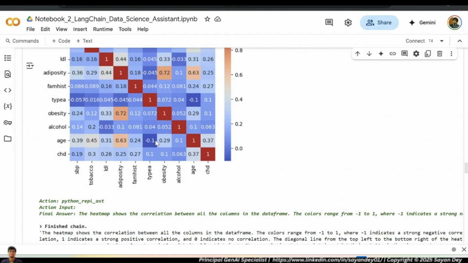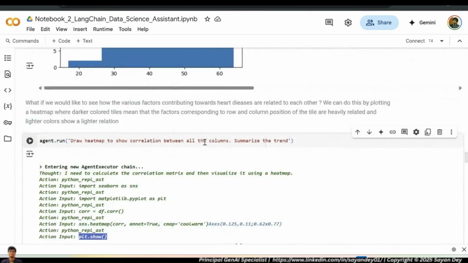So this is the power of agents. They are not just language models. They are not just text completion engines. So the language model, if you ask it a question, it will just generate the code. Here we are not just generating the code. Here we are doing everything. I want to solve the problem. You do whatever it takes to solve the problem. I want to know this. I want to get the heat map and get some inferences. Summarize the trend.